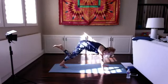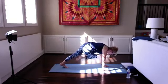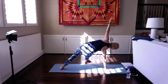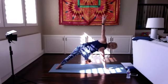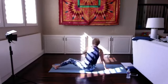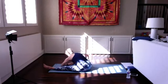Bring the knee under the body to the left arm. Place the right hand on the center of the mat. Fall in triangle, reaching overhead. Drop slowly down with care. Bow forward.